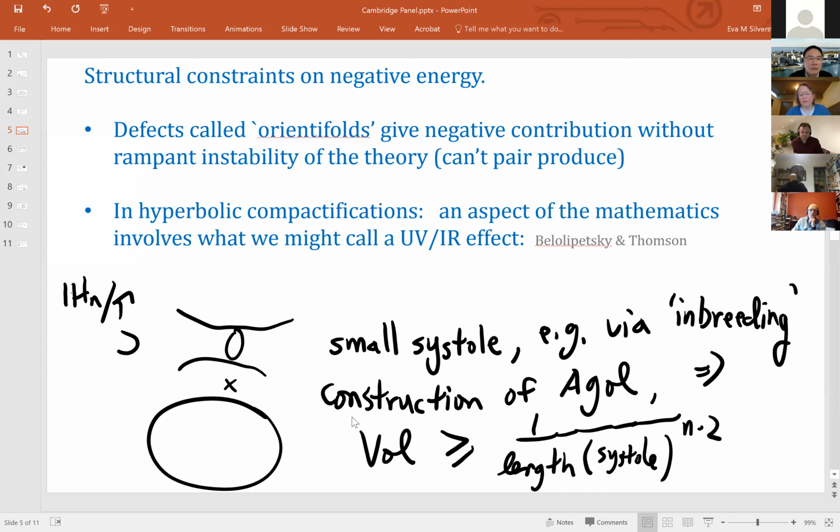And in hyperbolic geometry, there's a standard kind of thin-thick decomposition where if you have a small cycle that generates a large Casimir energy that comes out negative, there's some price you pay in the overall volume of the space, which supports positive potential energy from the negative curvature. So I think there's quite a bit more to explore about the landscape and its structure.